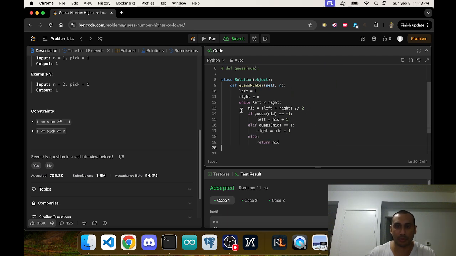So I create a midpoint that refreshes every loop cycle, and then I keep iterating through that loop cycle and halving my input as I go. If it's greater than, that's going to be half. If it's less than, that's going to be half. That's the way you got to look at it when you do binary search.